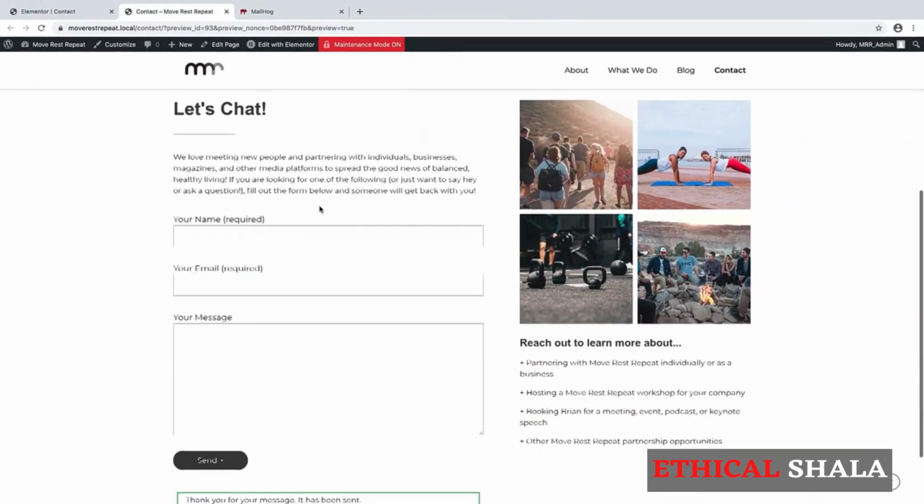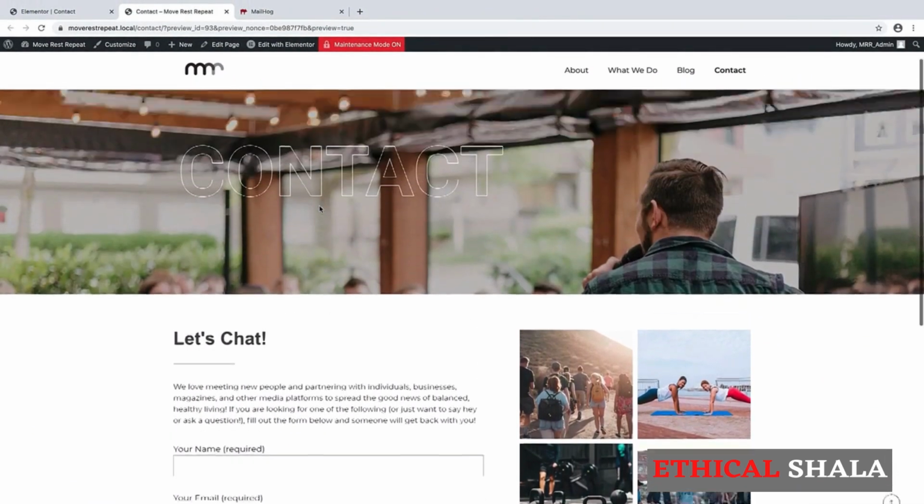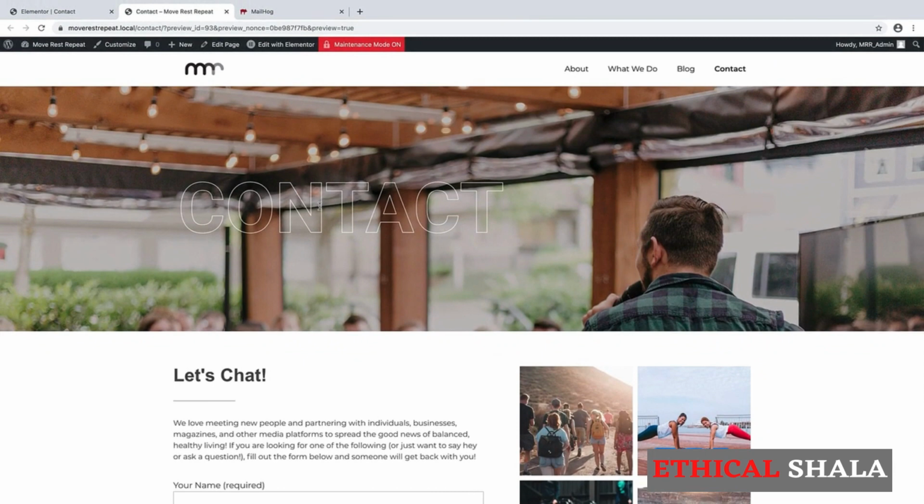All right, well, this page is looking great. In the next video, we're going to wrap this section up just by making sure everything still looks good responsively. We've changed a few things with the layout here. Want to make sure that they look good on tablets and mobile devices. And then we'll also set a global button style so that we can make sure these buttons match all across our site. See you then.